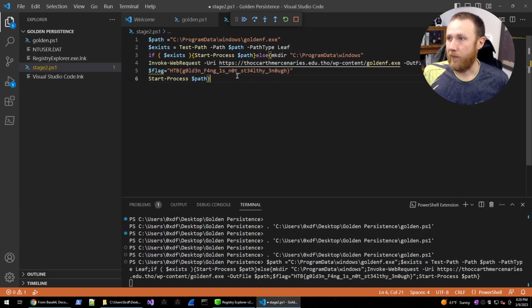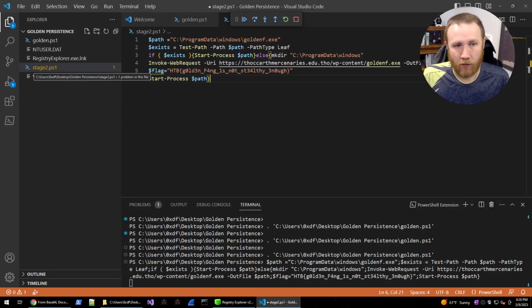Okay, and so basically we're going to get a path for some executable. We're going to test if it exists. If it exists, we're going to start the process. Else, we're going to make the directory and try to download it, and we have our flag here, so we get the flag. But we basically figured out exactly what it's doing too. So we've really solved the challenge as well.